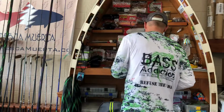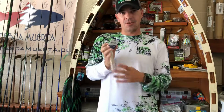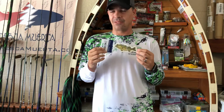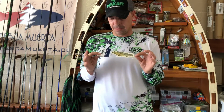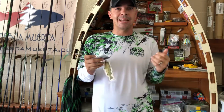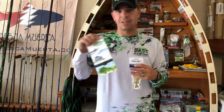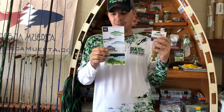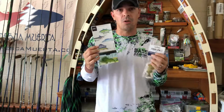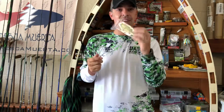So, next, really cool Fish On air fresheners. Now this is what I was talking about. I'm surprised that nobody's really come out with anything like this, and if they have, it's just not been on my radar. But Fish On, I gave the others to my parents, and they have a number of different kinds. You can get freshwater trout, grouper. You can get, as you can see, a number of saltwater fish. But smells really nice, really clean, very inexpensive.